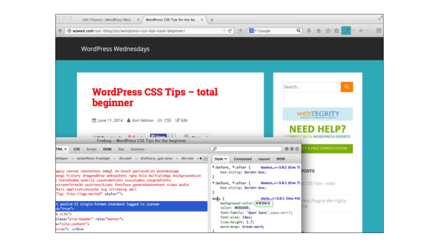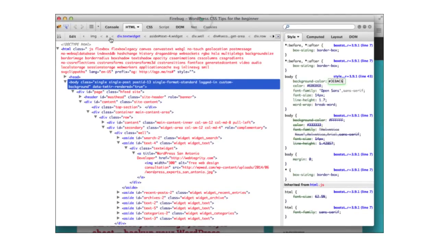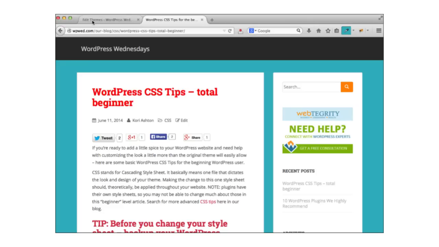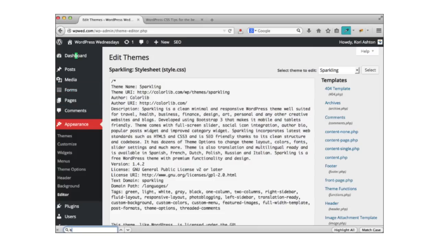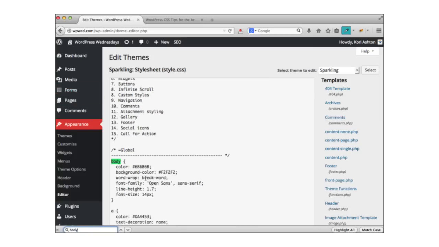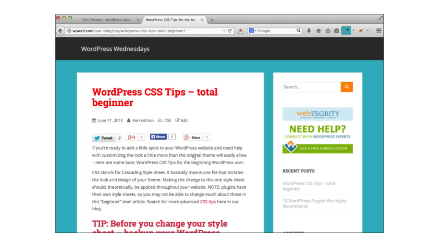That's the area we want to go into to manipulate the background color for every single page or post on your website. So in order to make that change actually go live on your website, we need to go to the body area of your style sheet. Now again, whether that's inside of a child theme or inside of your editor area here, we're going to need to do a search for body. And you don't want color, you want background color. So we would change this area here with our color code, and we would click Update File. That's actually how you would change the background color on any area.